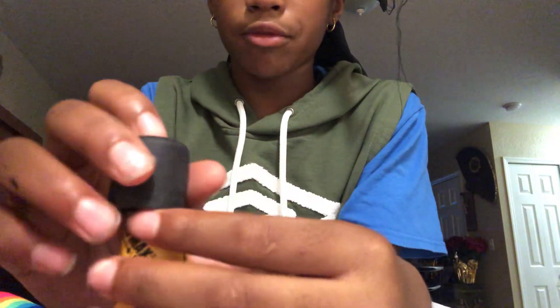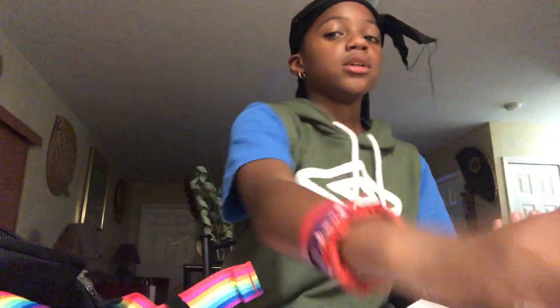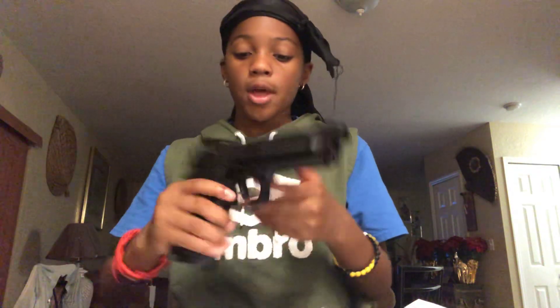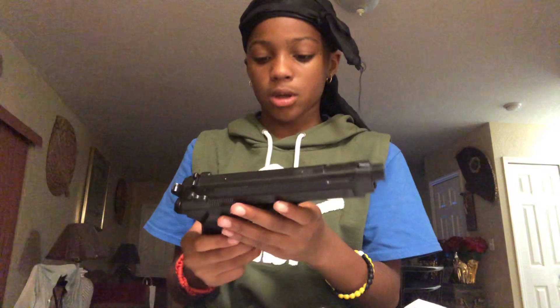You guys could have gotten different bullets, but I decided to go for metal BBs. There's a whole bunch of different pellets you can get, including plastic ones, but I know the metal ones hurt more, so that's why I got them. My gun is currently on safety but has no ammo in it, so I'm gonna pull the clip out — you guys can see there's nothing in it yet.